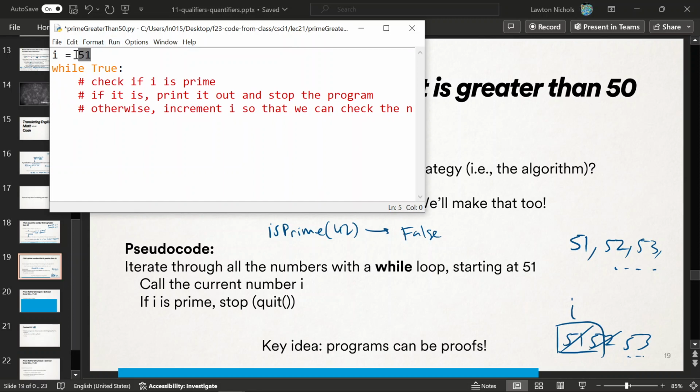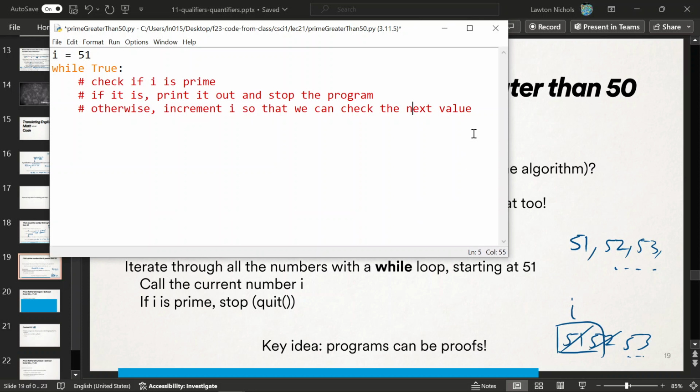Because the first one will not work. 51, 5 plus 1 is 6. That's a multiple of 3, right? So it'll divide into 3. So that's not prime. But maybe the next one is 52. Oh, no, that won't work. Then 53. I think 53 is going to be the prime, if I remember correctly. So let's code this up.